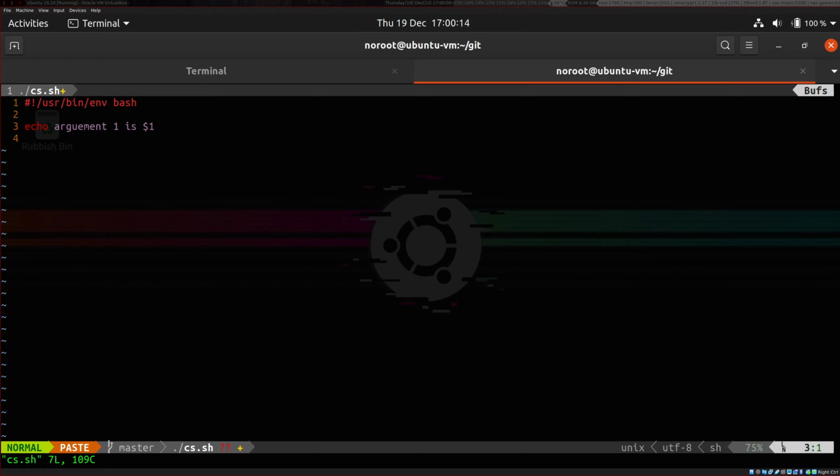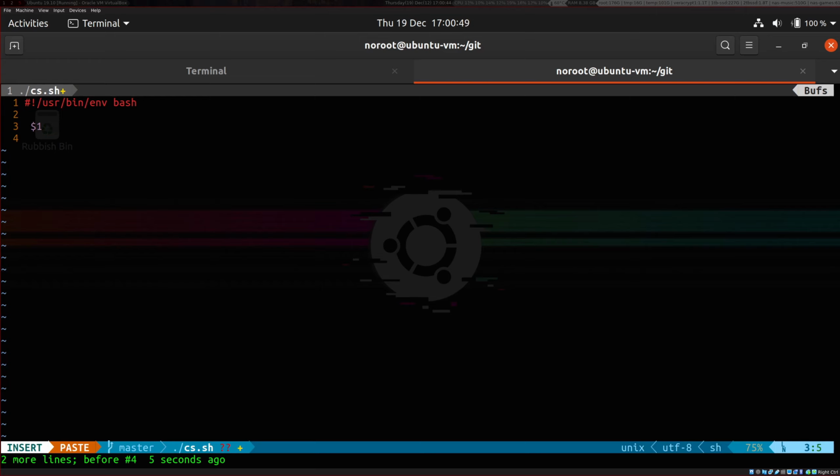All we need is just the $1 argument. And now we need to compare this argument. If it is s, for example, then we go to our scripts folder. And if it is g, we go to our GitHub folder or something like that.